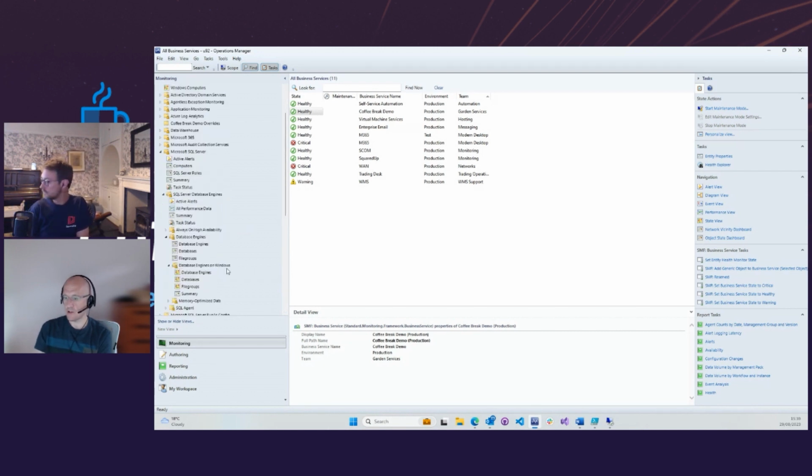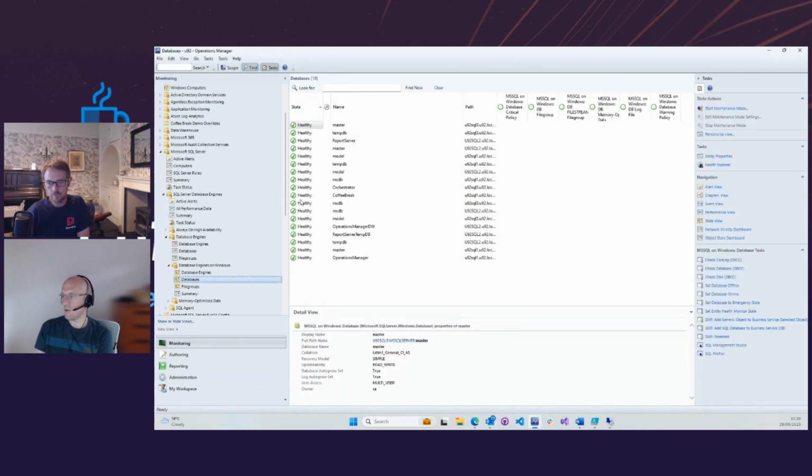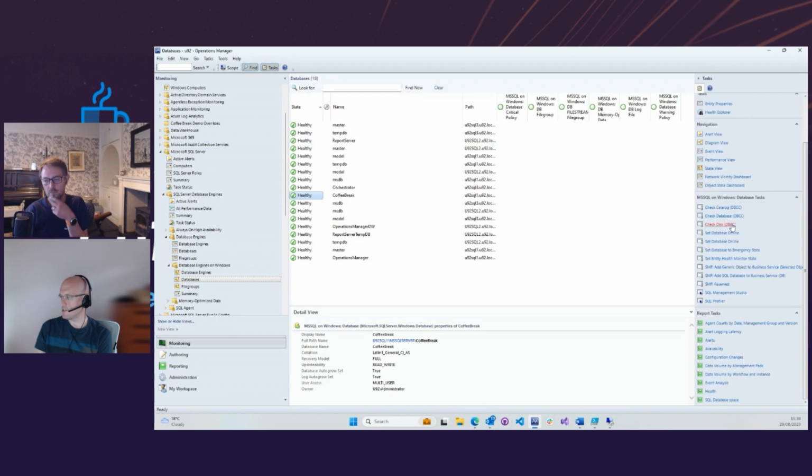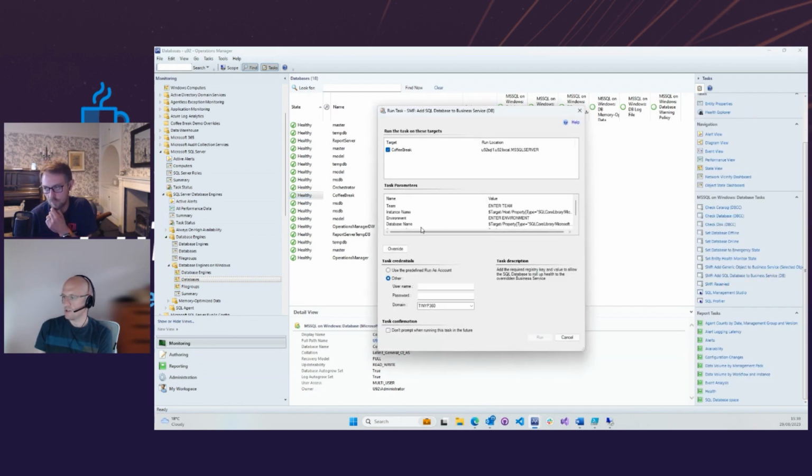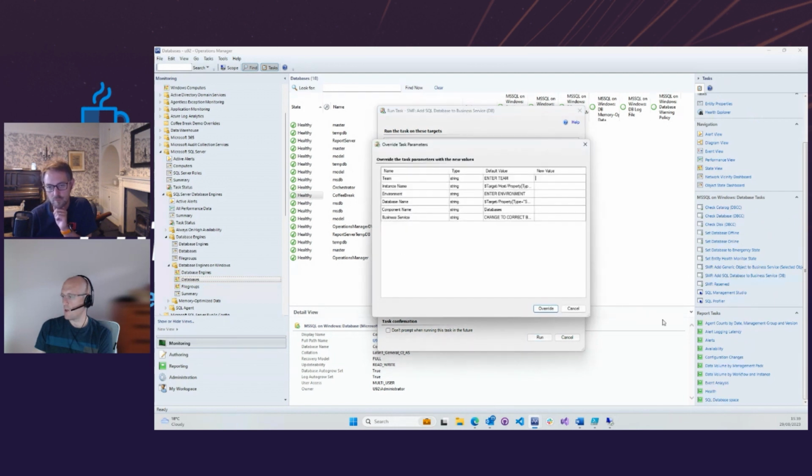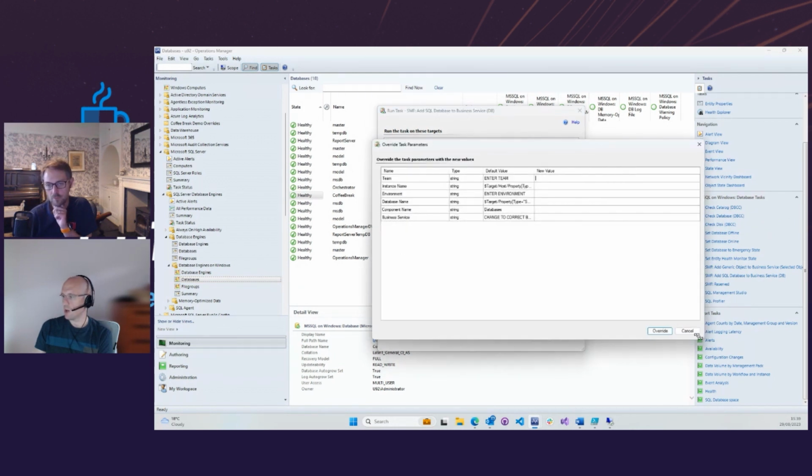If we go to SQL Server databases, we can add in this database to our business service, and the override to do that is far simpler. And because we know what it is that we're targeting, we can pull in the instance name, etc., from the object that already exists. So I'll just paste in that stuff again.